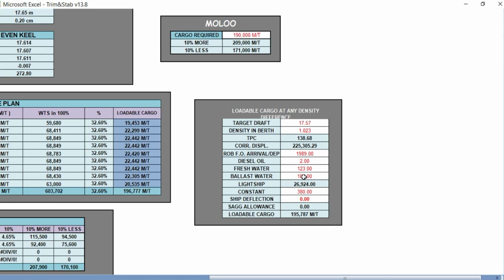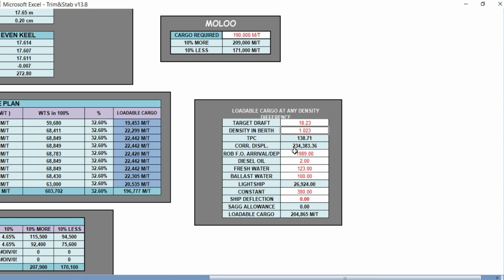And here you want to check the quantity of your draft of 18.23. And this is your departure ROB, your constant. This will be your departure quantity, your ballast and everything.